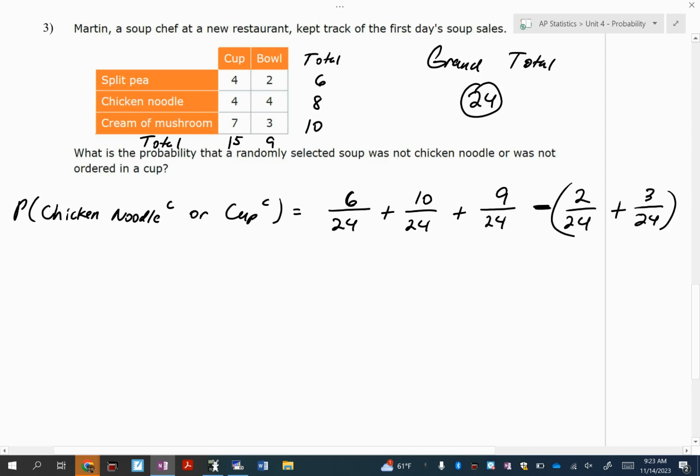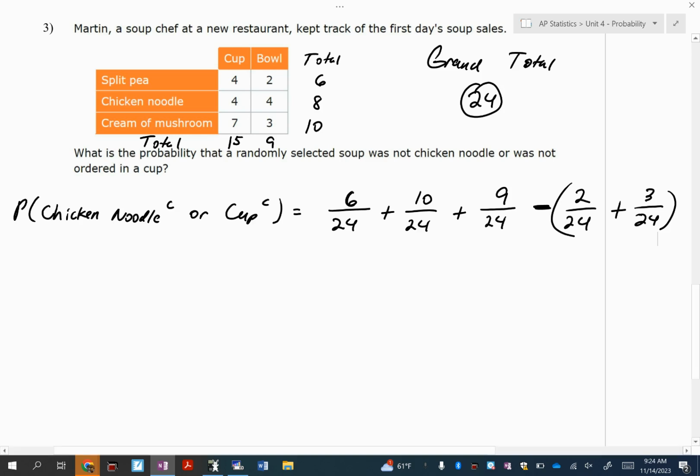Okay, so I'm going to repeat that for people watching this. When you do this, you have to subtract out where you would see and of these two. So I did and for not chicken noodle and not cup. That would be split pea and bowl and cream of mushroom and bowl. I know I did a lot of fractions here. If you wanted to just have done this in your brain and done 5 out of 24 to start, that's fine. I don't care. Some students will also have just made this 16 to start, having added the split pea 6 and 10 to make one fraction. That's fine. Your choice.